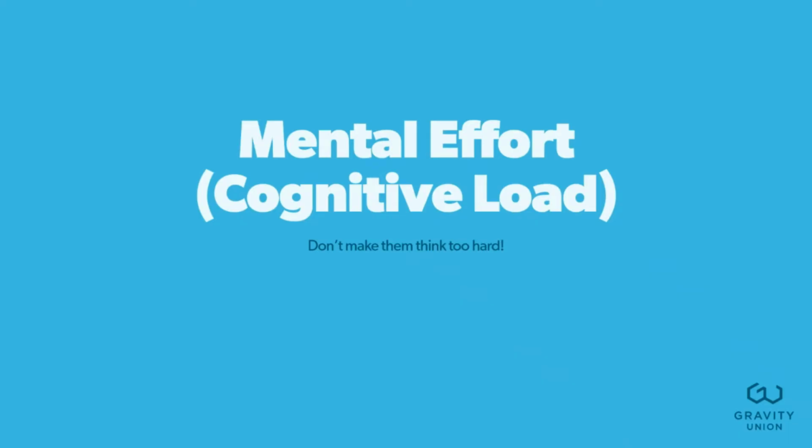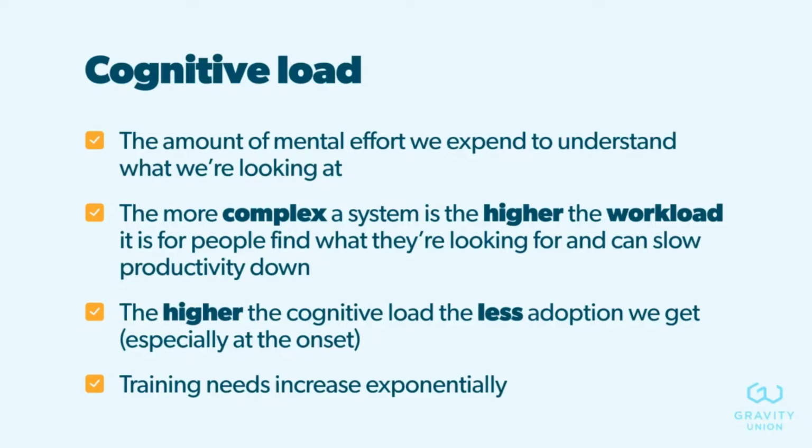The second thing would be the mental effort, what we call cognitive load. So it's the amount of mental effort that we're expending to understand what we're looking at. And so we know that the more complex the system is, the higher the workload is for us to think about doing things and performing work and making decisions.